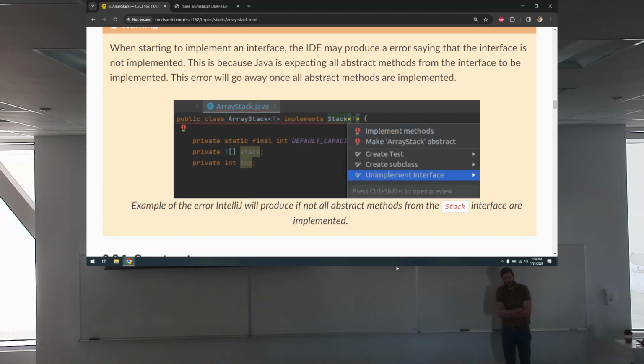You didn't implement all of the methods that are in the interface. And you go, well, yeah, I know, I just started writing it. Obviously, I'm not done yet. IntelliJ still won't shut up. It'll still say, you're not done. It's not implementing the interface. You got issues. Because you really aren't correct, and you wouldn't be able to run it either way. So I'll show you what I mean in a moment.